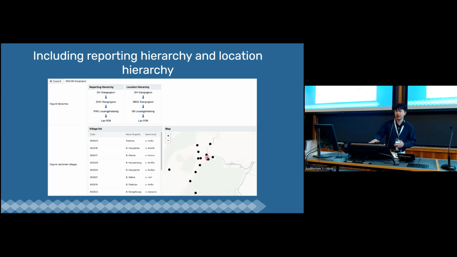You can see the plus sign is where the health facility is, and the black dots are where all the villages are. This is very useful when I try to analyze the family information survey. We have this survey where we collect data from each village within that district to see how many people there are, how many new children, how many pregnant women. Sometimes it's very hard to identify how many villages are in that district. This app helps you identify the number of villages, and then you can cross-check the data to see how many of all the villages within that district are reporting in the survey.